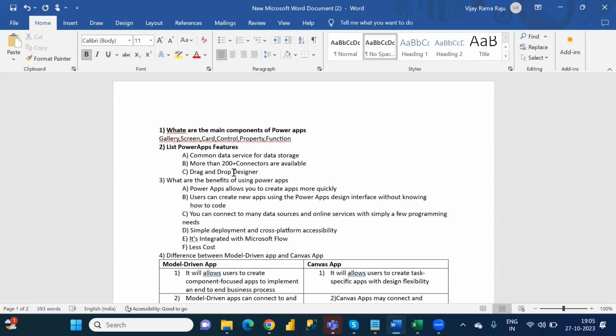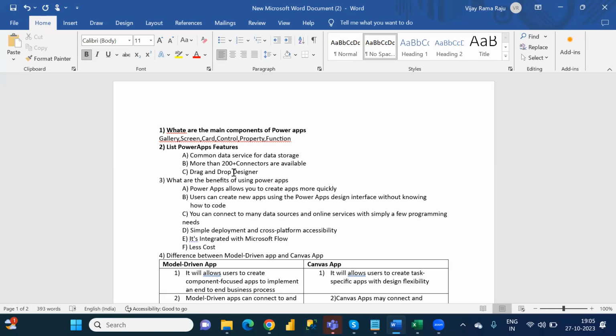Multiple connectors means, in the Canvas app, you are connecting with OneDrive, or with a local Excel, or anything, a different data source, right? There are 200 data sources available. You can easily connect with any of them, load the data and create an application.